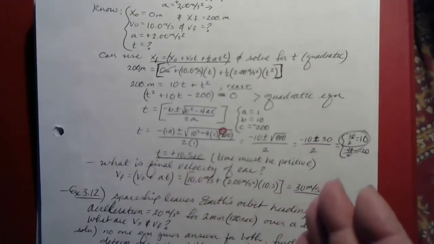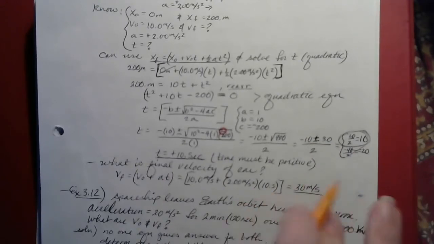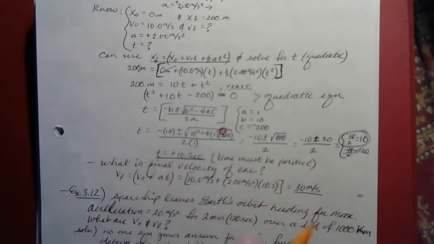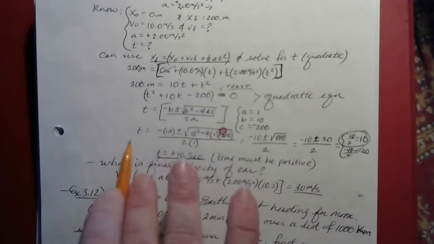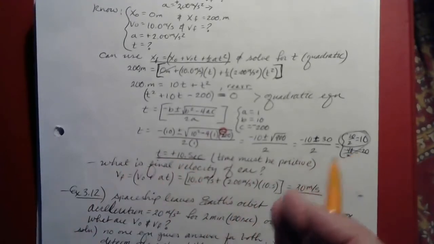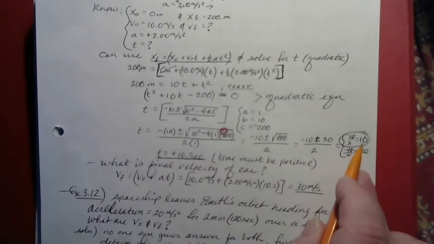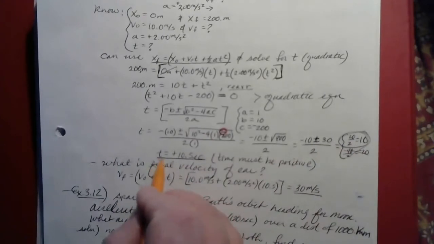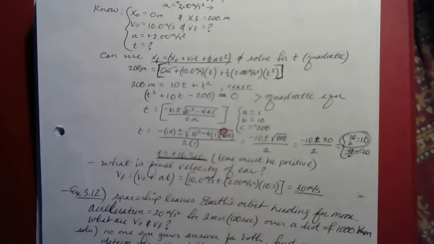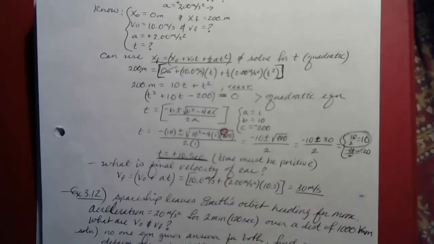And normally one of those values will be reasonable given the context of the question, and one of them will not be reasonable. So looking back at the question, what is it we're looking for here? What variable are we solving for? We're solving for t, which is time. Time has to be positive. Time only goes in one direction in real life. So the positive number has to be the answer. 10 seconds is the time. Okay, so time is 10 seconds. The negative 20 is not possible because it would mean time is going backwards, and it doesn't do that.